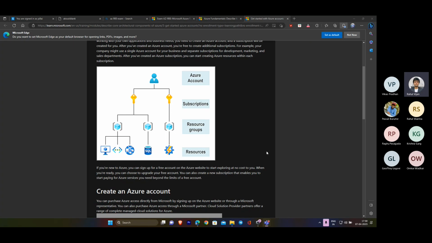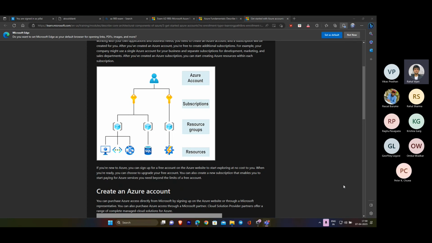So for example, we can say that there is the owner or the CEO or someone else who has the Azure account. Basically, the Azure account is created after the company itself. Say, for example, I'm a company called contoso.com. So there will be my account named Contoso, or contoso.com after my domain name. Within that, there will be different subscriptions. One would be IT, one would be legal, one would be sales, for example. Under IT also there will be other smaller groups, the resource groups.